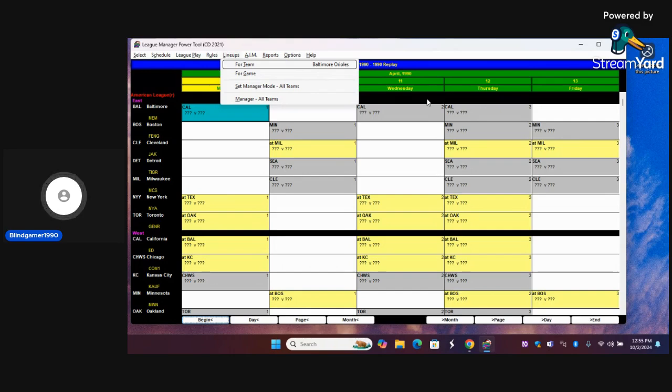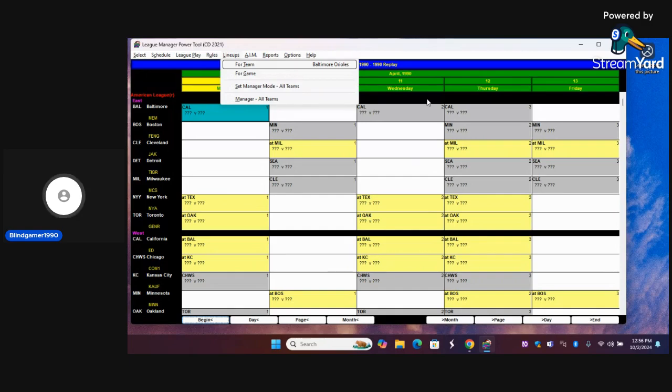Let's see. Here we go. You have to assign managers to the teams. You can do the micromanagers, or you can manage yourself. That's where the auto and manual games come in. I'll explain that too. Let's assign.